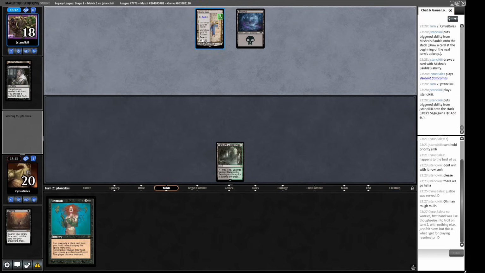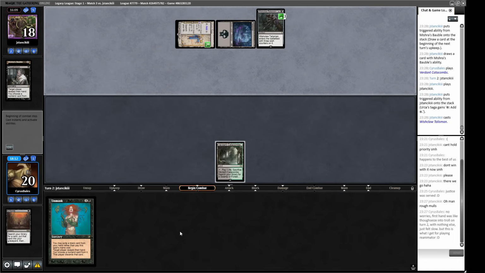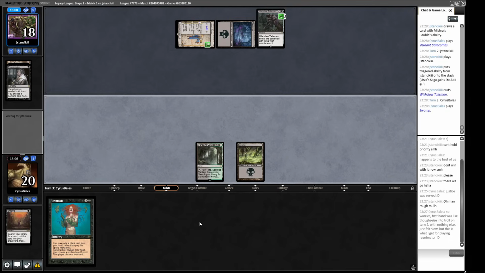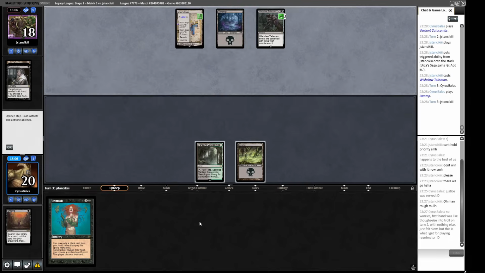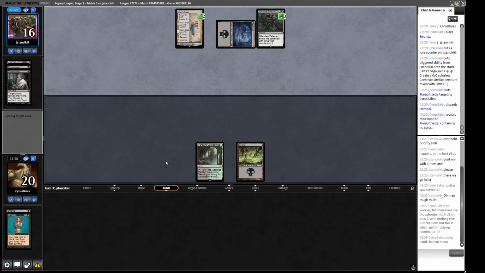Alright, so we probably die when this comes off of Suspend. Or we might just die next turn. That's also a thing that can happen. Alright. We don't have any agency in this game. We melted 2. Right, our opponent's Thoughtseizing us here. Goodbye, Unmask.